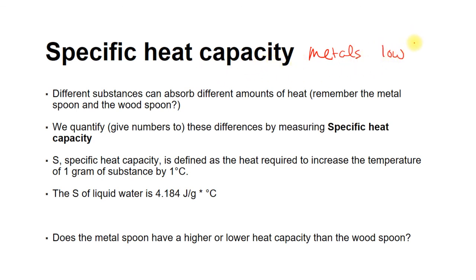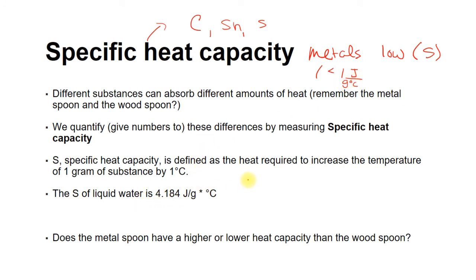And the symbol that we're going to use for heat capacity is an S. Different places, if you go online, some places define this as a C for capacity. Some people will even say SH for specific heat. Some people say S. So these all mean the same thing. There's no standard symbol here, but metals don't absorb heat very well. In fact, they absorb a little bit and then they want to pass it on as fast as they can because they're conductive. So they have a low heat capacity. Something like water has a relatively high heat capacity. So when we say low, by the way, we mean less than 1 for metals. And the units here are funny. Joules per gram degrees C.